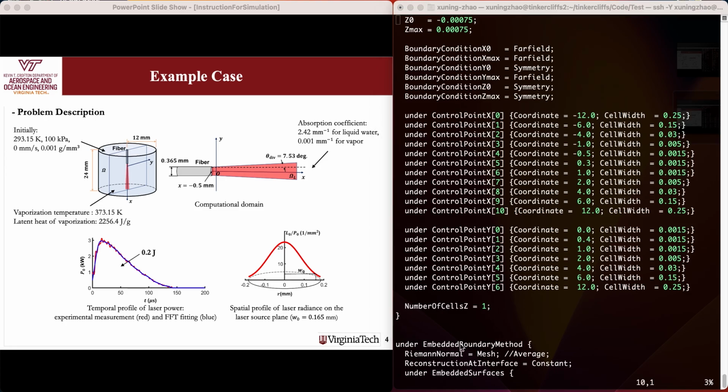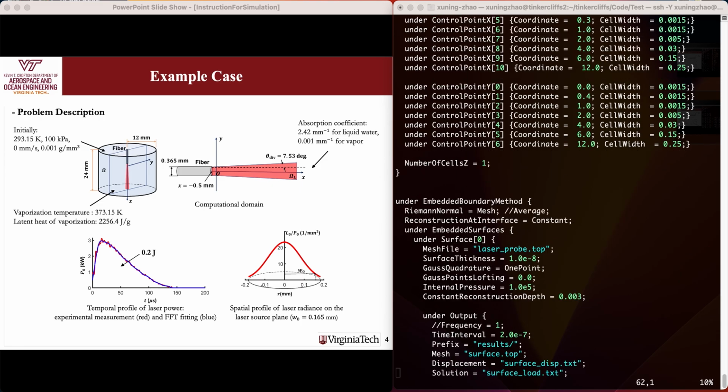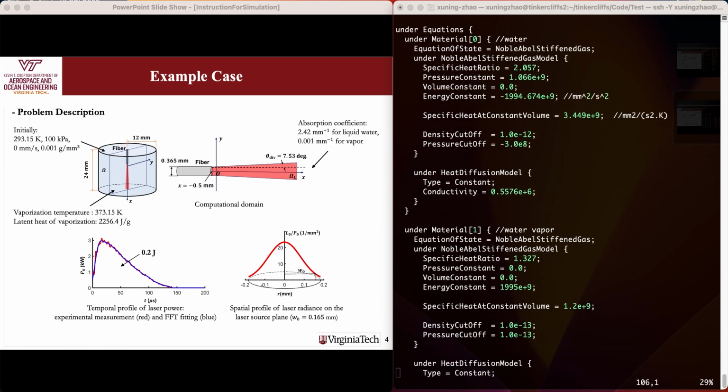Next step, users need to determine the number of materials involved in this problem and select the appropriate equation of state for each material. These are specified under this class called equations. In this example case, we have two materials, liquid water and water vapor.